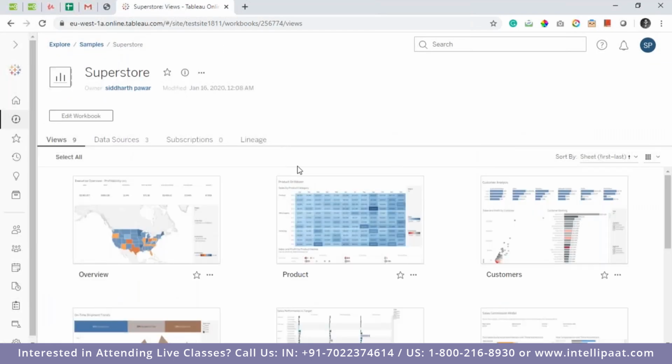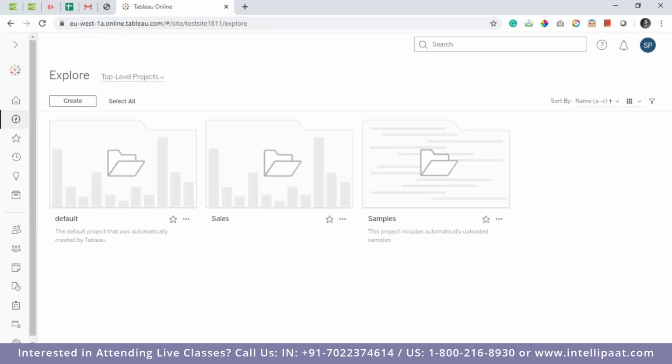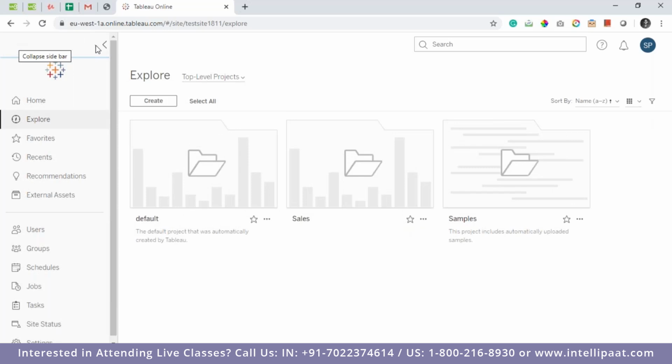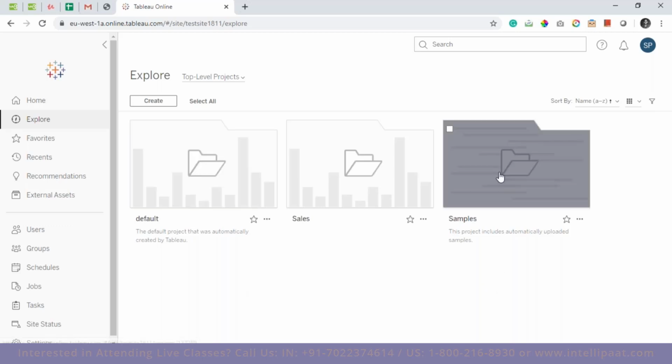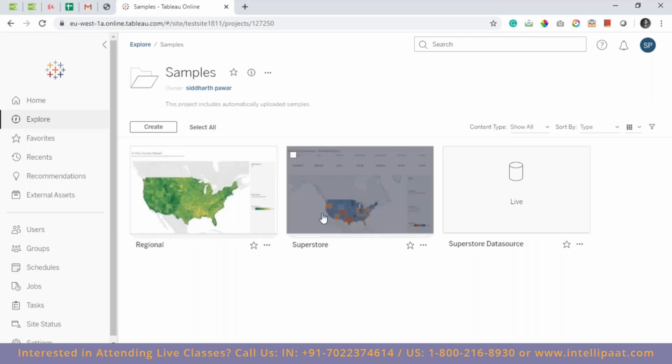Yes, so here with my Tableau Online, as I have directly created it with my personal ID, whenever I'm on this Explore page, from this container panel we can see on the left hand side a navigation panel where I've selected the Explore option. Once I've selected Explore, there are a few projects that are already there for me, or any user, to explore. So that's where I can see this Samples project. I clicked on that Samples project, and then I can see there are sample dashboards and data sources, which are given by Tableau for free so that any user can quickly start playing with any visualization that they want.